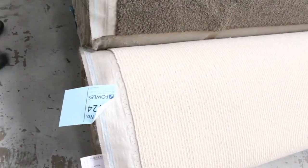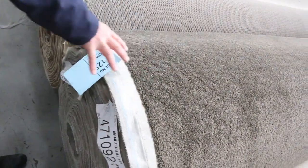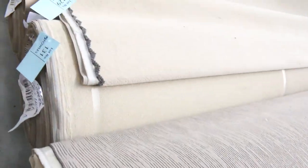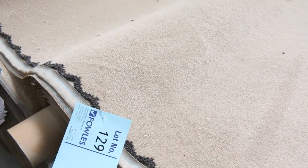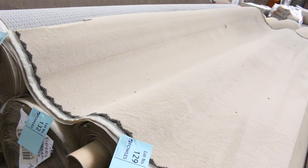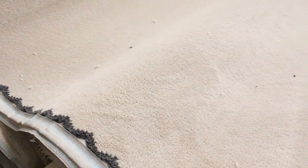Across here we've got plenty of nice big rolls again. Lot number 125 is a nice big 50.9 metre roll in a nice dark colour — that'll probably sell for around $30 to $40. Lots of loop pile carpets again around the $25 to $30 a metre mark. Lot number 129 through to lot number 132 is all the same — it's a solution-dyed plush pile, nice neutral colour. Good roll sizes there; if you want to do a couple of units or even a couple of houses, you'll get that for around $30 to $35.